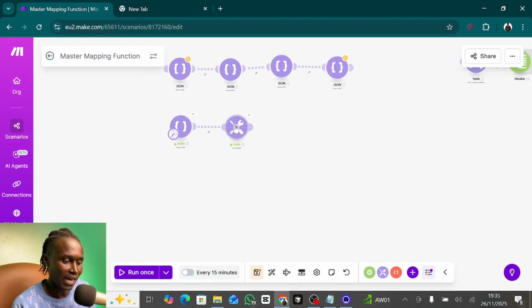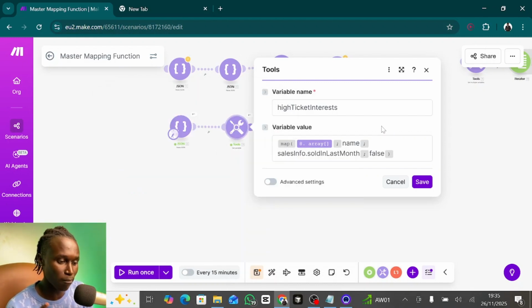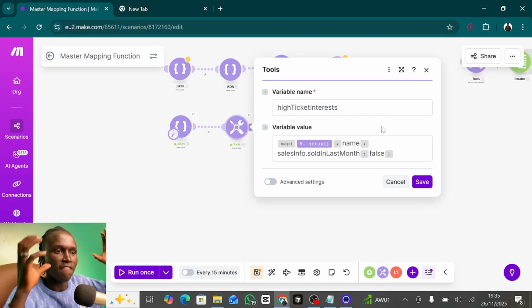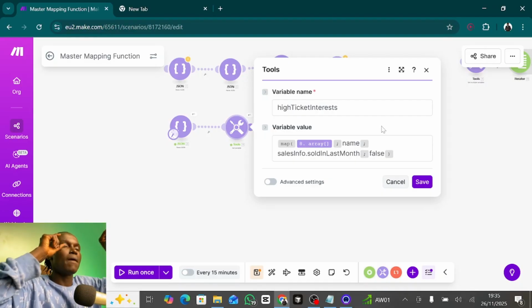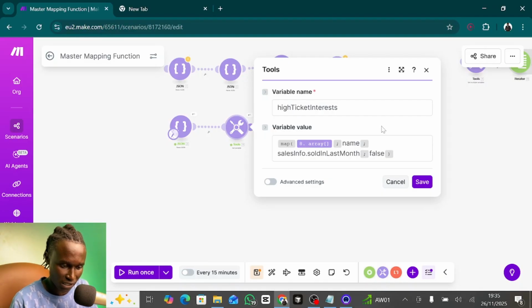If it was as simple as that, that would be better. But you can clearly see the map function, in this specific part of the function, requires only one item. So what we are forced to do is use the set multiple variables module. Instead of using the set variable module, we need to use set multiple variables. You set the first variable for a list of the names, then set the next variable for a list of the prices, then you aggregate them at the end together, matching them. This name is for this price, this name is for this price, etc. So we'll do that practically so that you can see it in action.